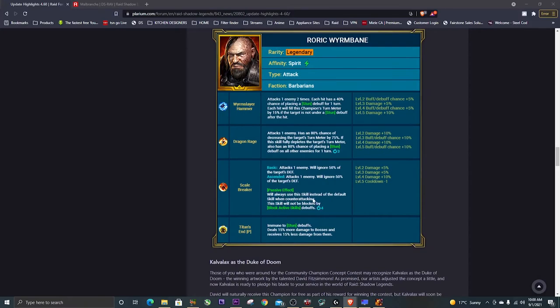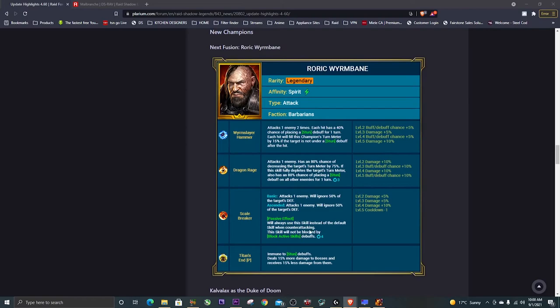Passive effect. We'll always use this skill instead of the default skill when counterattacking. That's great. This skill will not be blocked by active skill debuffs. Great. Yeah, that's fantastic. Immune to stun debuffs. Ooh. Deals 15% more damage to bosses and receives 15% less damage from them. Definitely a champion worth building. Yeah, he's all single target attacks, but sounds like he's a boss killer.